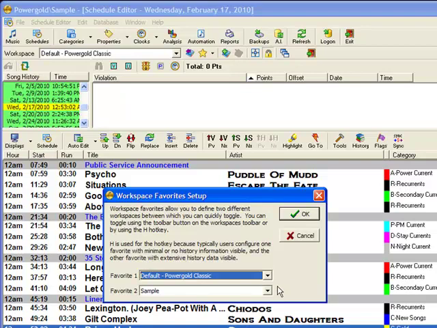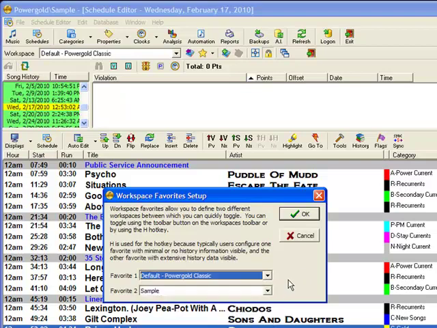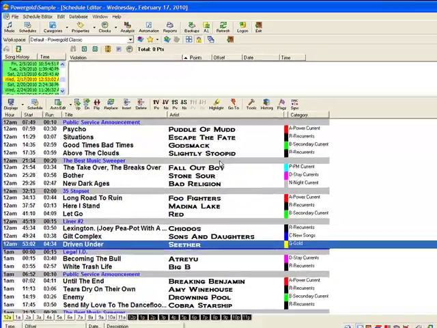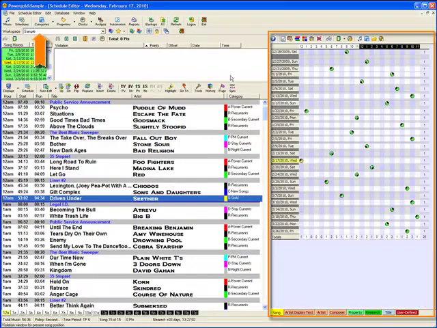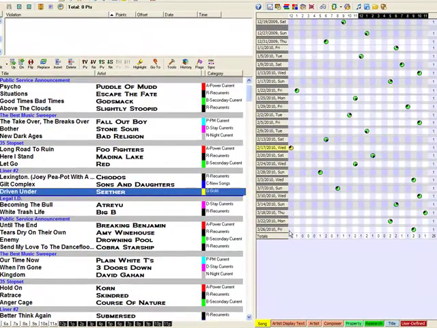If you click the drop-down box, as you add your own, they will be available to be chosen and placed in your favorites. Once that's done, I can click OK. And again, to switch between them, I press H, and I'm now viewing my sample workspace. Powergold remembers my history grid settings that I set up earlier. Now it's time to show you even more powerful information the history grid can provide.